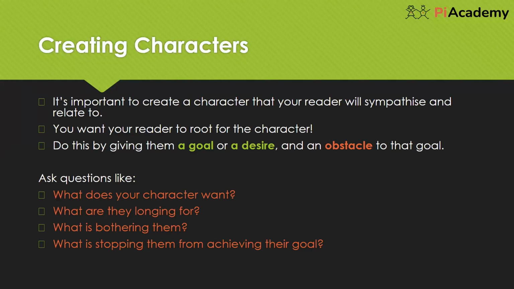If you don't do that, then your character isn't going to be interesting. Your character isn't going to inspire sympathy. So instead, you give them a clear goal or a desire, and you give them an obstacle to that goal. We as the reader, we want them to overcome that obstacle.